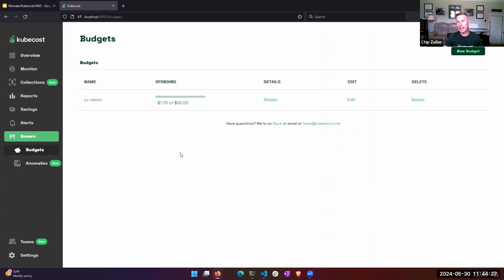So the way it works is as time goes on, you're spending more because of those workloads. So it's not the case that we're accounting for past spend. We're accounting for what's the current spend based on the length of time that budget can go. So $1.78 is what we've got spent so far. Again, really low, but what we'd want to do in this case, in addition to asking, hey, what's this thing going to cost, is to ask, hey, do I have a budget for this? And do I need to be accountable to that budget?